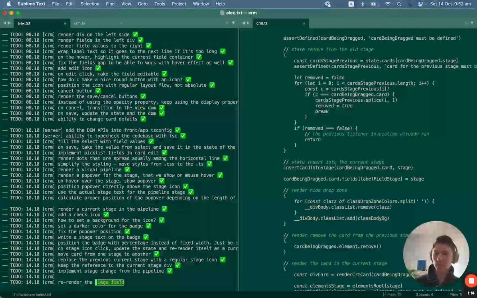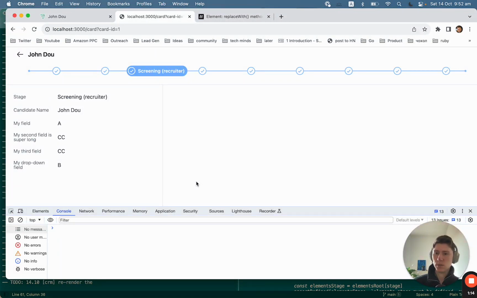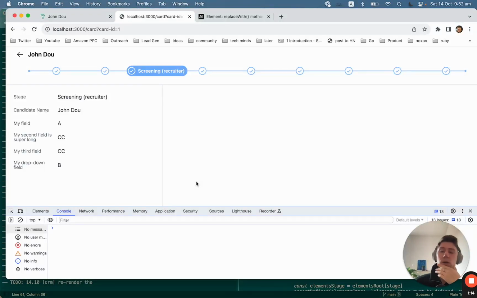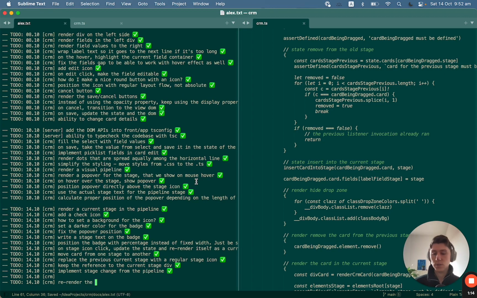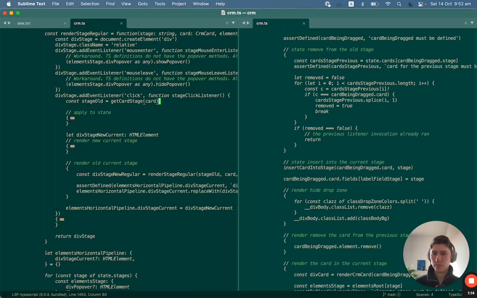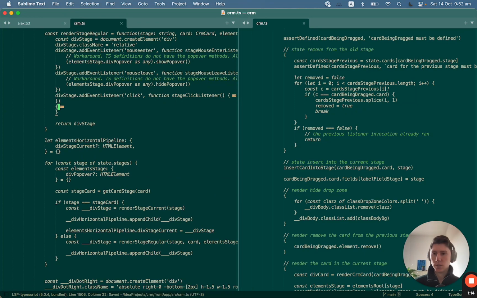We can say we re-rendered the state. I don't know. Yeah, we render the card fields on stage change. That's for sure. It makes sense.